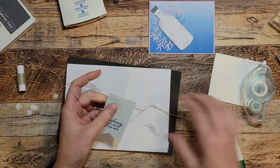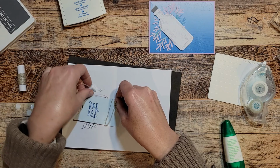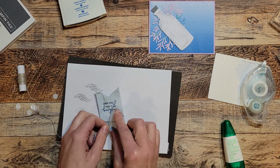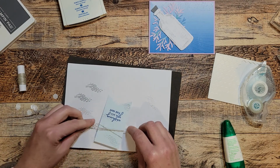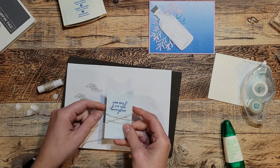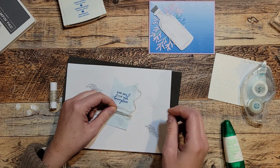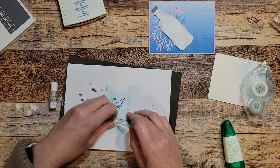And I always leave my ribbon and my thread, I try to leave it on the spool as I'm tying it. I don't cut and then tie my knot. I tie my knot and then cut. So it usually results in a little bit less waste, and I always get the right amount of thread or ribbon that I'm using. I'm gonna wrap that around one more time, just because I want it to be just a little bit thicker. There we go, perfect. I like that better. If you only want to wrap it around twice, feel free.